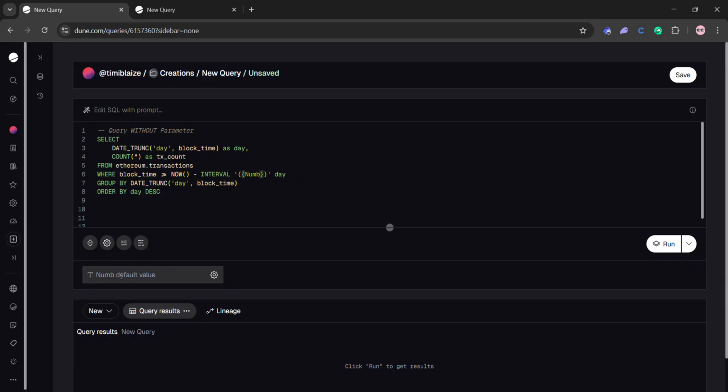Initially, when this wasn't there, it was just the default value. But now that you've put in a context, number of days, this helps the users of our dashboard and of our analysis interact better with our dashboard and understand the information we're trying to pass across. So I will delete this and then show the other way that gives us more flexibility to edit the parameter we've just created.